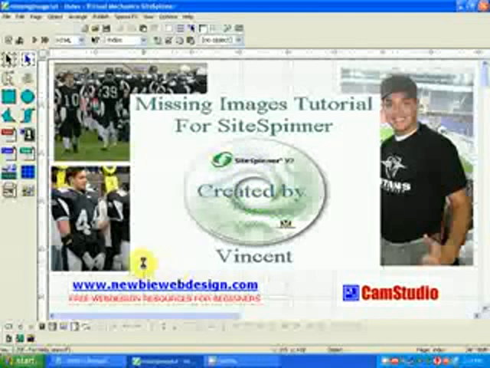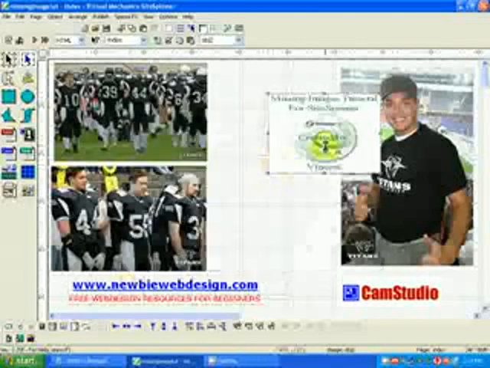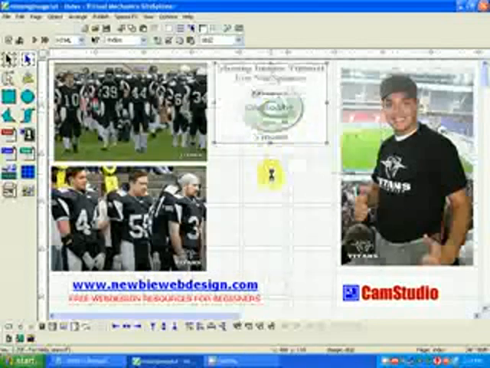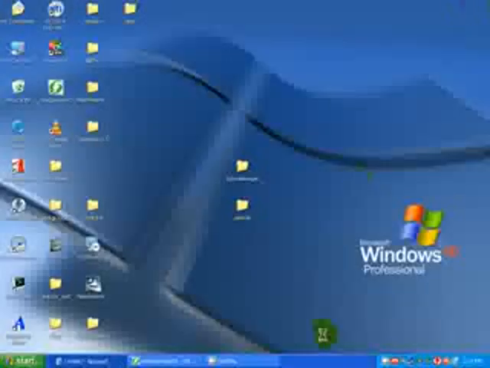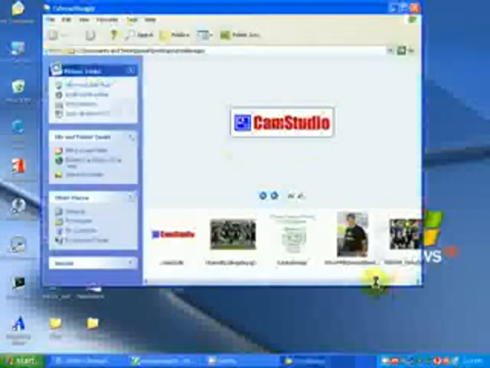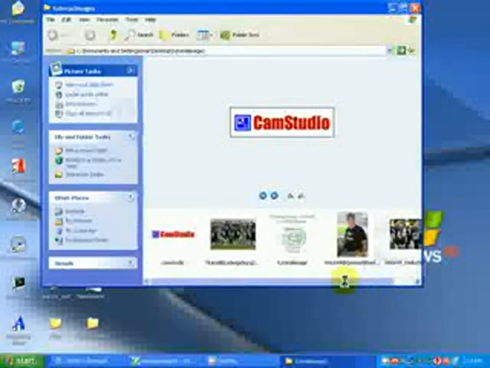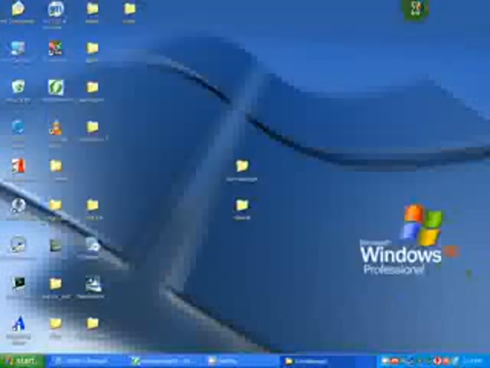First of all, let me make this a little bit smaller. And I'm going to go ahead and close down this editor. And on my desktop, we have a folder called Tutorial Images. In that, I have the 5 images I'm using right now in my editor for this tutorial. I'm going to go ahead and close that out. And here I have another folder called New File. We'll talk about that in a minute.